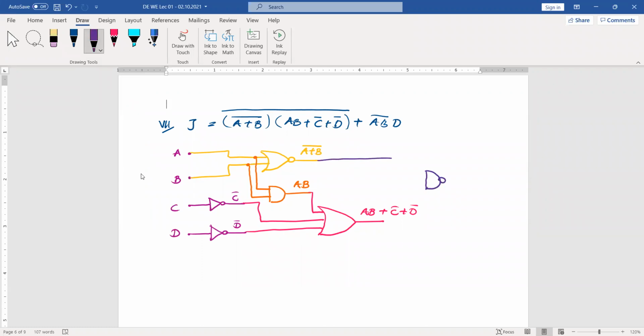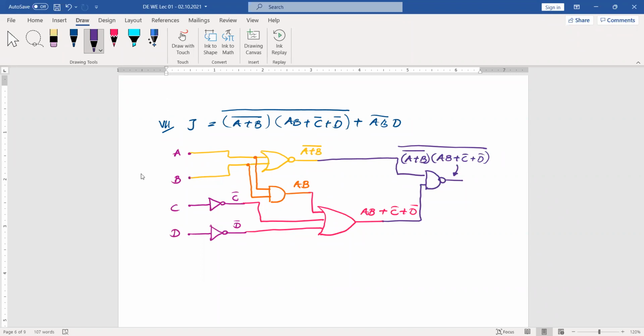Then from this point, this is one term you are receiving from this, and this is the other one. And because of this NAND, we receive this one. And this is the output we are receiving from this gate.